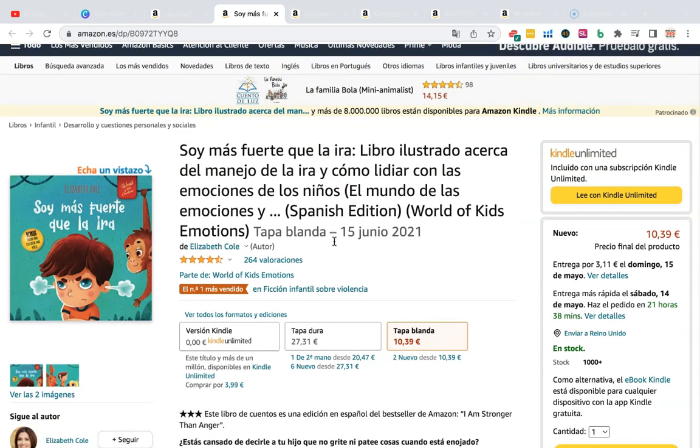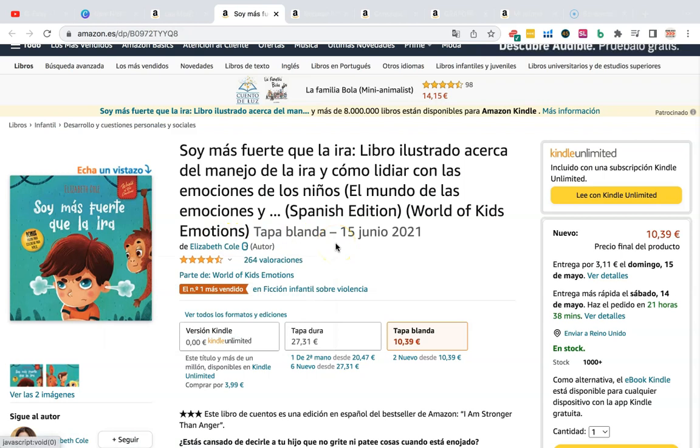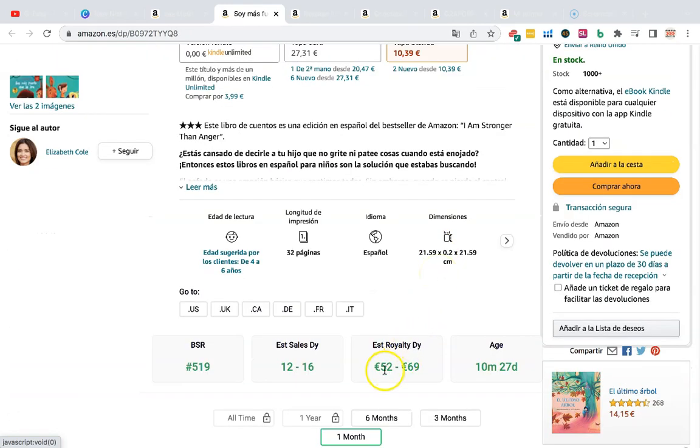The next one is going to be a storybook. Now I think we actually looked at this author before. We actually looked at this book when it was selling really well in France, but you can see they've translated it into Spanish. This is an illustrated children's storybook, which is exactly what we teach in a low content elite society. You can see this book is printing absolute cash.